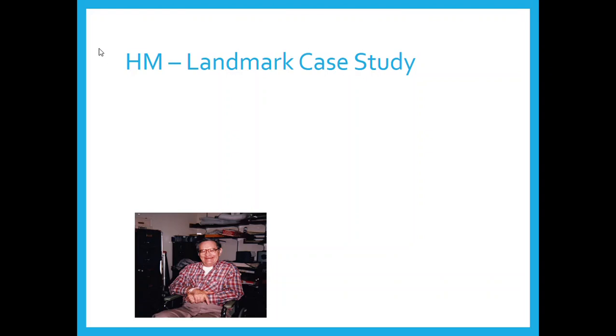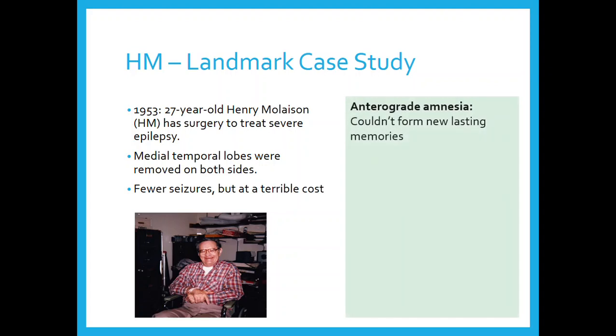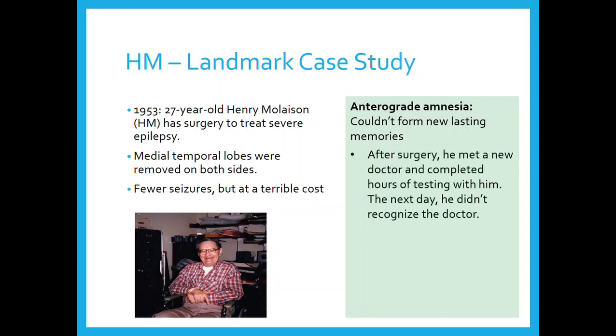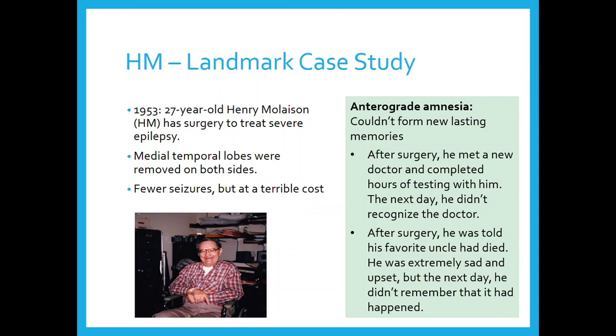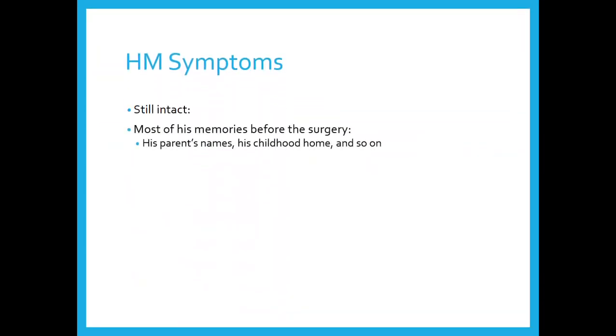As you'll recall, our patient HM had the bilateral removal of his medial temporal lobes, most notably his hippocampus. As a result, he experienced anterograde amnesia, or the inability to form new memories from the date of the surgery. However, he retained his childhood memories and had otherwise normal cognitive functioning.